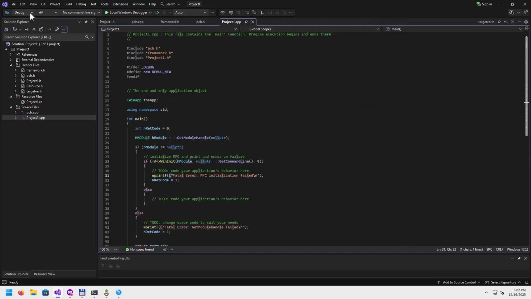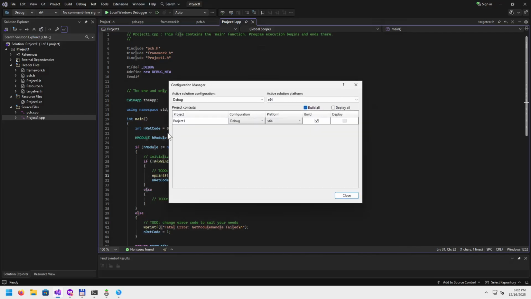Let's look a bit at the differences between the configurations. So there's the two platforms that are pretty easy to understand. There's Win32 and x64, x64 and x86.